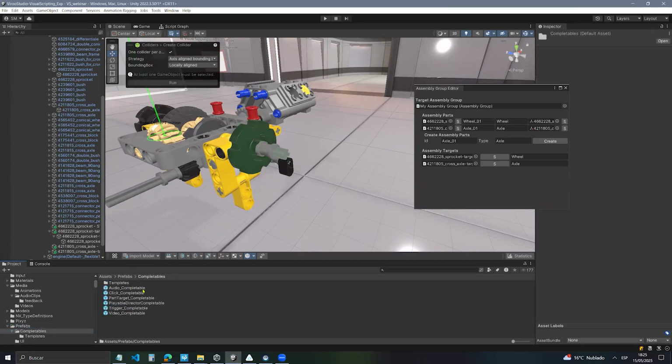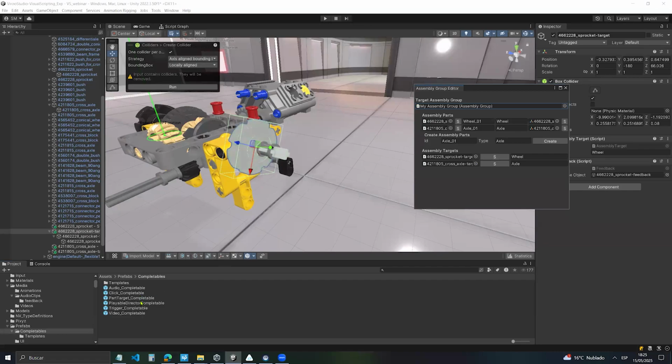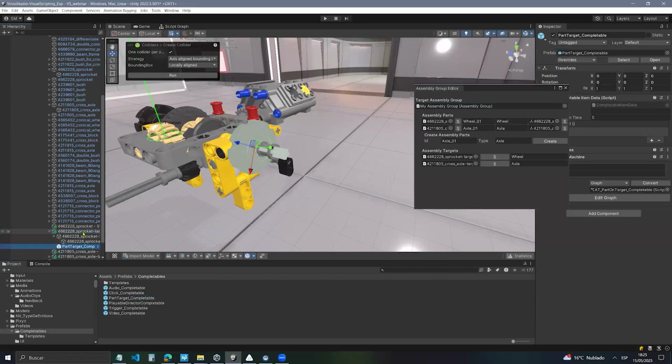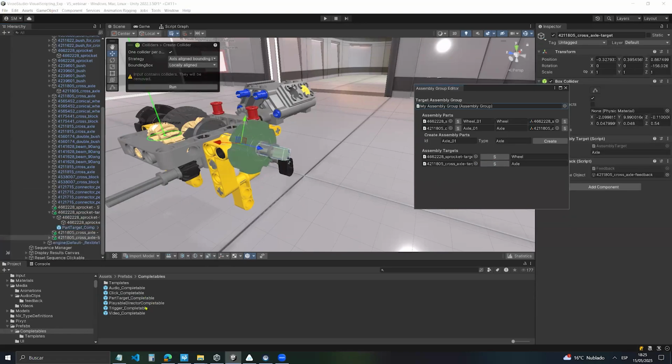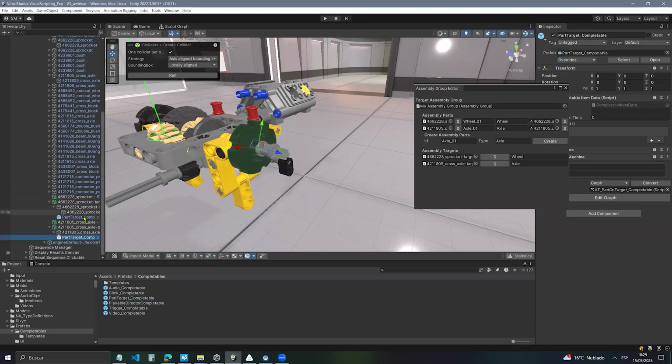It's here. Okay, we have here something which is called completables, and here we have a specific one which is the part target completable. This one, which I can drag and drop onto this one, and onto the other one. I'm going to do it for both. Completable is here. Okay, so I have these two game objects here.